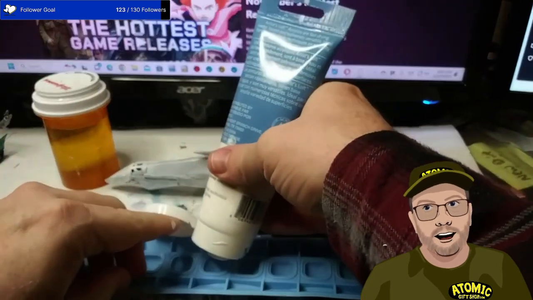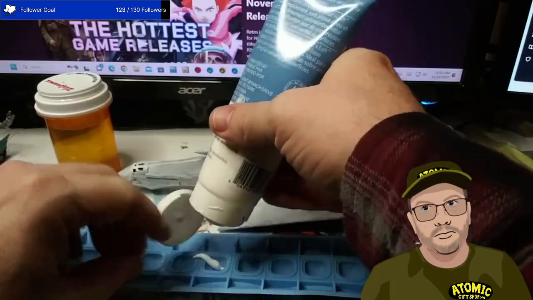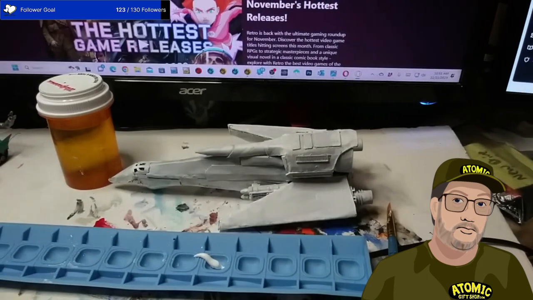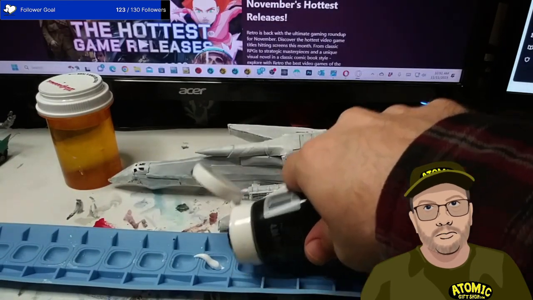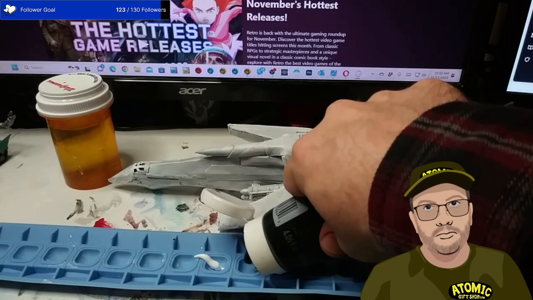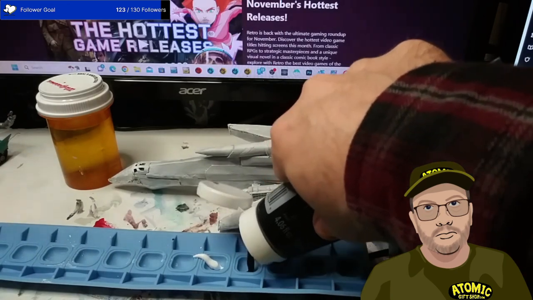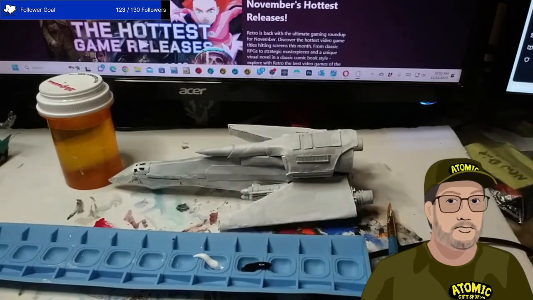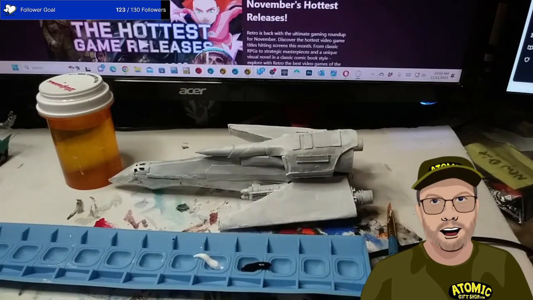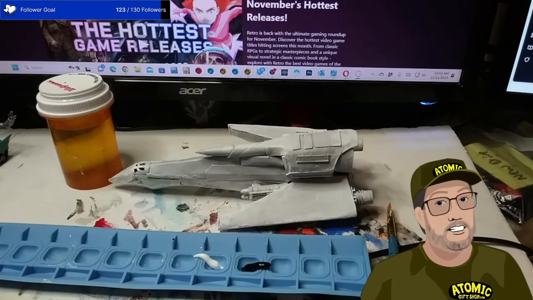I'll do a dab of white, and a dab of black. Do that in a separate little spot. And how about a dab of dark blue? A dab of dark blue.